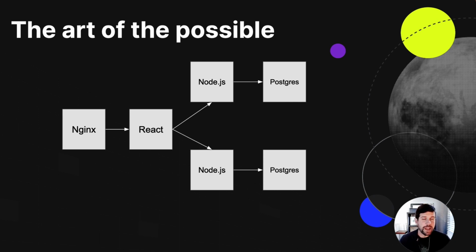So this diagram that you're looking at right here is a visual representation of what that demo consisted of. So we had a React front end that was using Nginx as a reverse proxy that was talking to a couple of Node.js Express servers, which were serving a couple different Postgres databases. And so all the flag changes that we made in that demo were all using the React client-side SDK. So we were actually making all the changes still on the front end, even though we were using it to control some of our back-end behaviors.